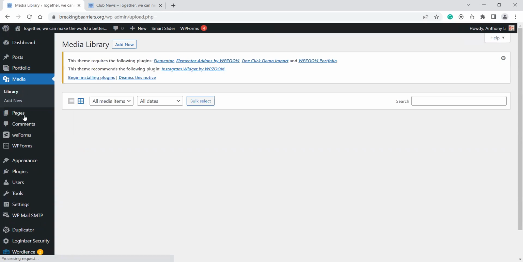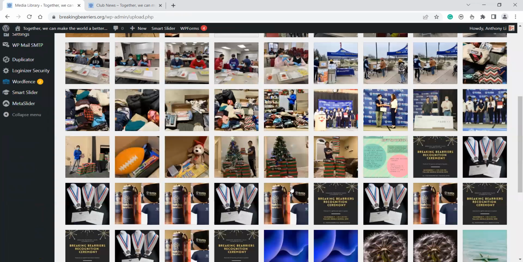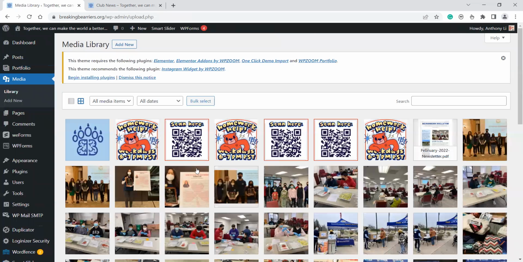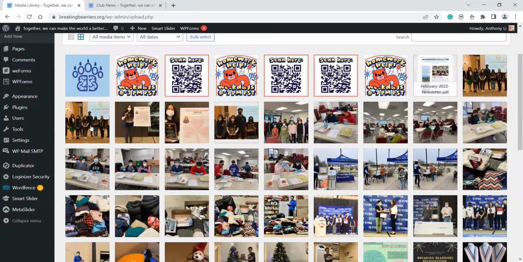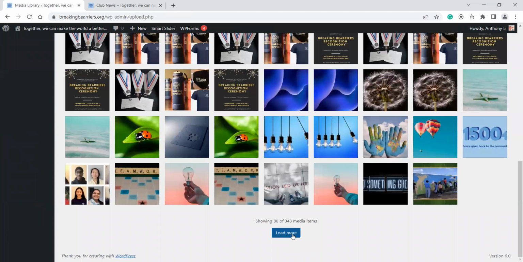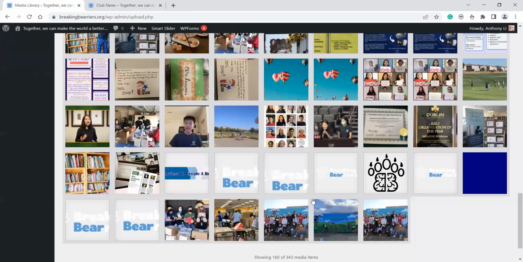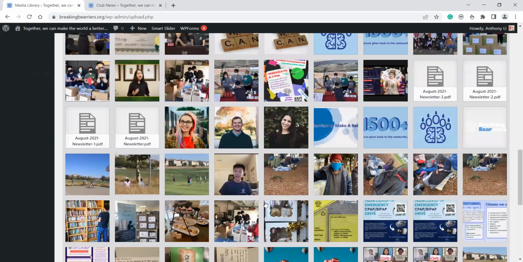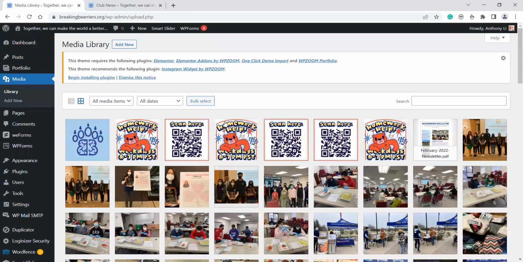The media page should be accessible to everybody. It holds all of the photos that we ever use on our website. So you can see here, we have some tutoring QR codes, images from the award ceremonies, images from the COVID testing kits, etc. If you scroll down, you can pick up a lot more. These photos were either on our website or once upon a time they were on our website. So if you ever need to reference some old photos, find some new ones, feel free to go into here. Or if you just upload any photo onto the website, it would be saved into this.